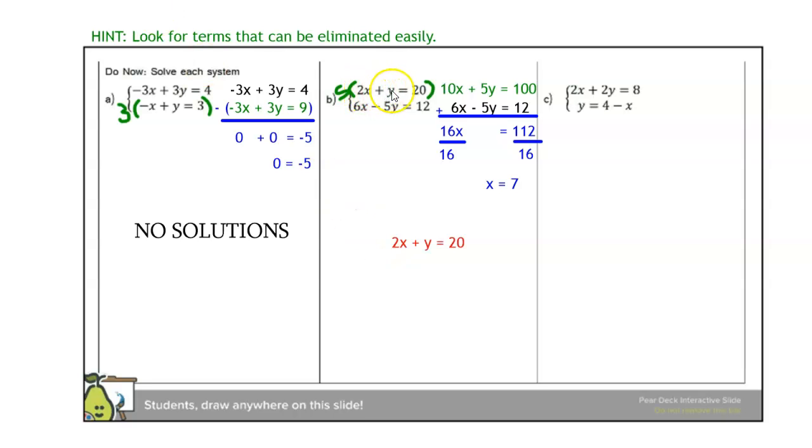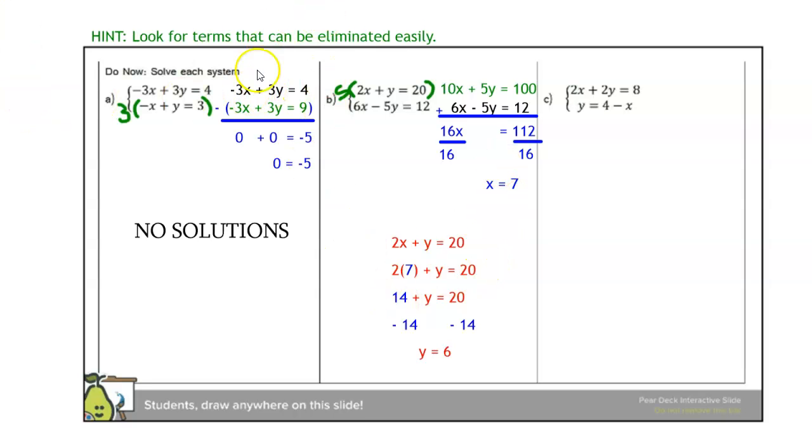So I'm going to write that down here and then substitute in to solve for y. So once again, I took 2x plus y is equal to 20. I wrote it down here. Now I'm going to substitute in the value that I know is for x, which is 7. That goes in here. Now I'm going to try to simplify on the left-hand side by multiplying 7 times 2. And now I need to get the y by itself, isolate the variable. So I'm going to subtract 14 on both sides of the equation to find the value of y.